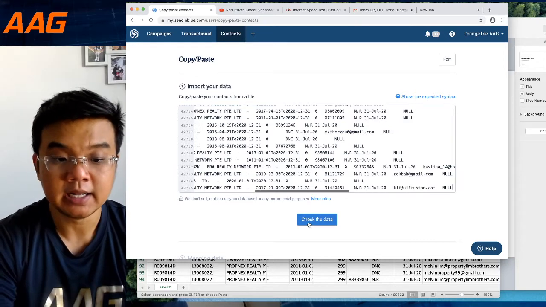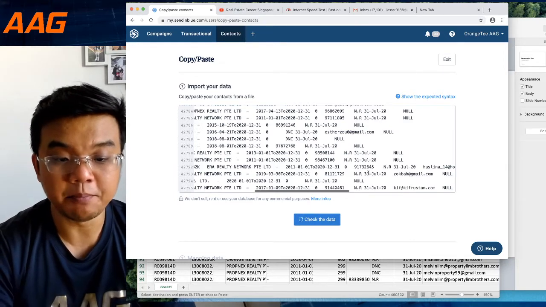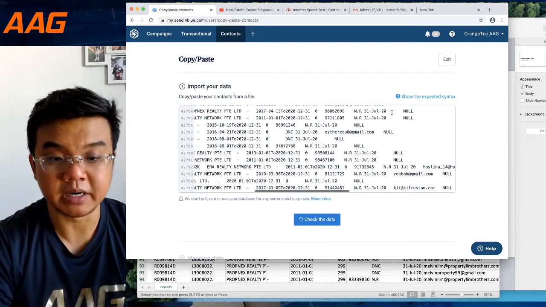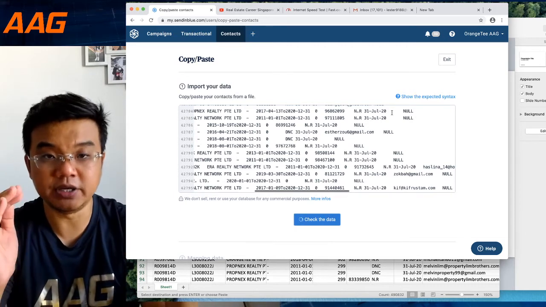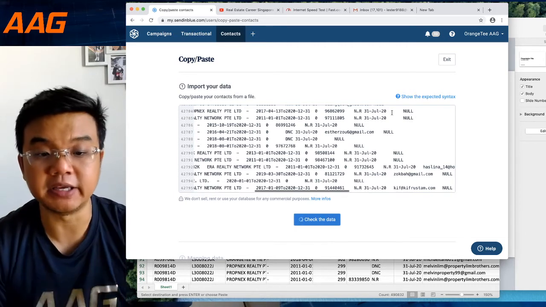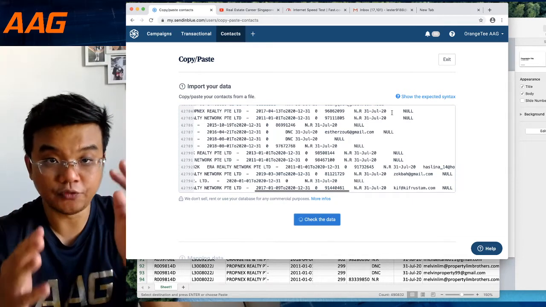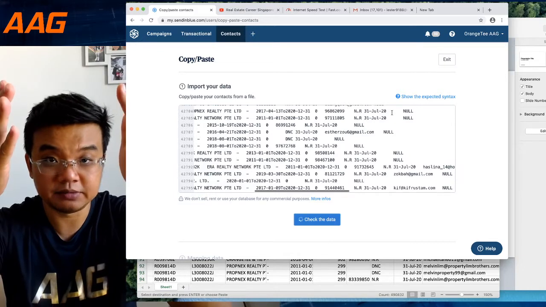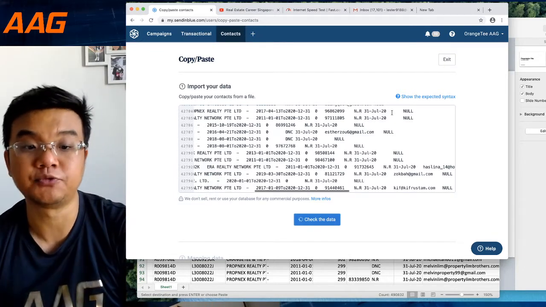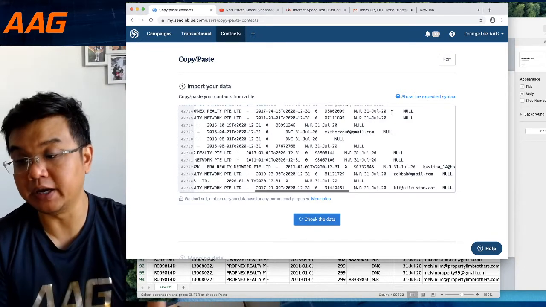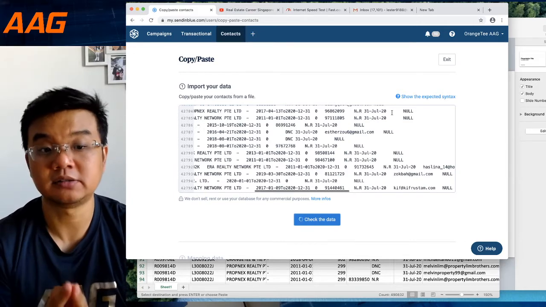Not to worry that the format seems to be jumbled up, but actually there is a special formatting in it. Once you paste, just click on check data. The software will cleverly segregate the data into proper columns for you. Now, if your database is big, it will take a while. So let's be patient. May take up to 1 or 2 minutes.